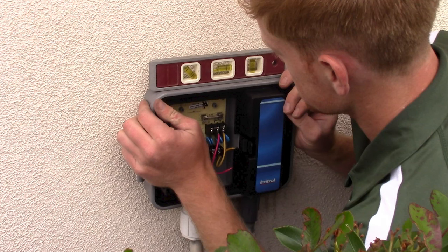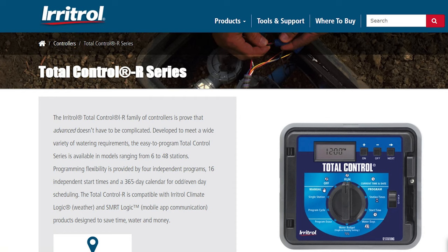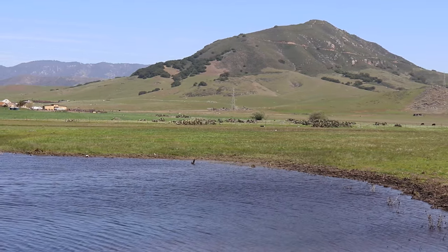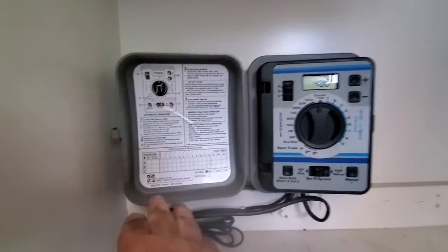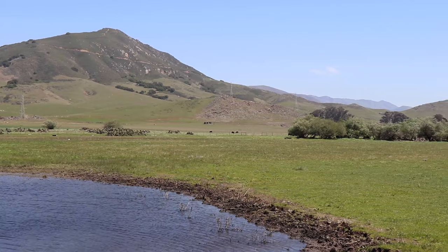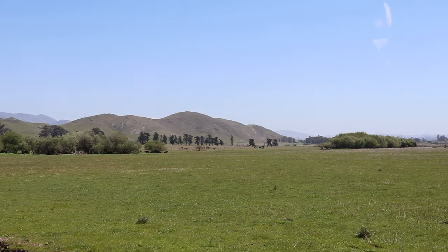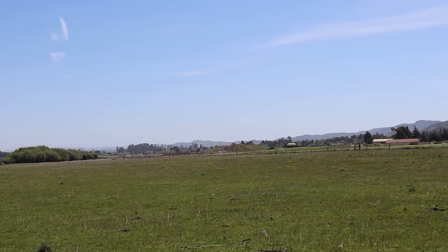This timer is available in 6, 9, and 12 station models. If you need more stations, the Total Control series goes up to 48 incrementally and uses a similar yet friendly interface like the Rain Dial series. Is there a downside? Yes — it costs at least 25% more than most, but you get what you pay for. I've seen originals built in the early 90s still in operation. Having dealt with just about every timer out there and been objective about quality, ruggedness, and ease of programming, I'm not a fan of any other brands beyond the ones I'm showing you.